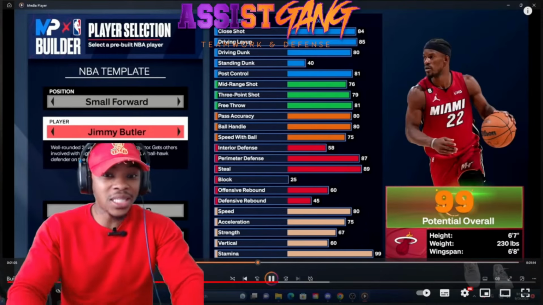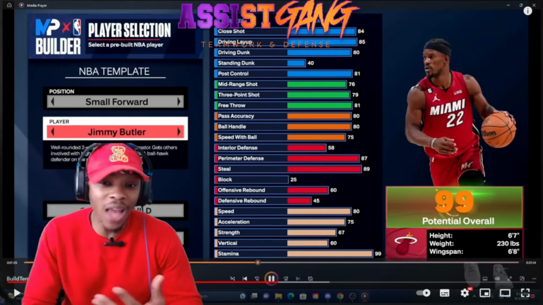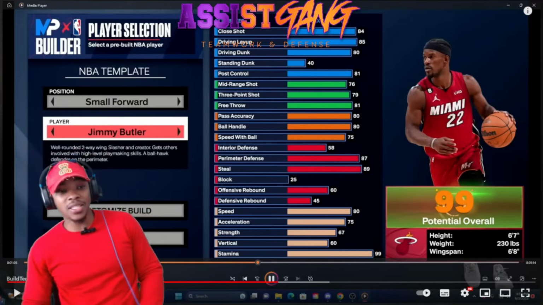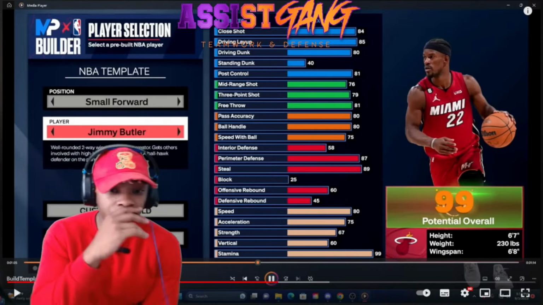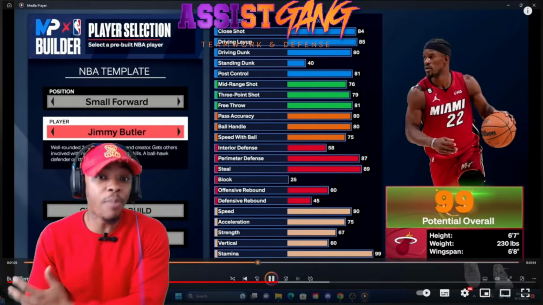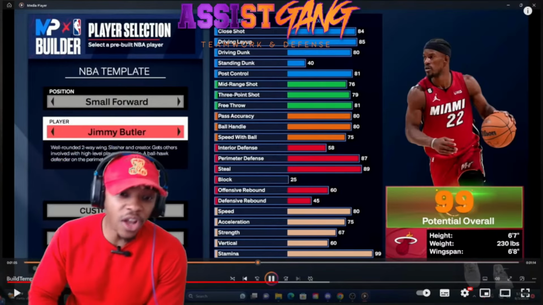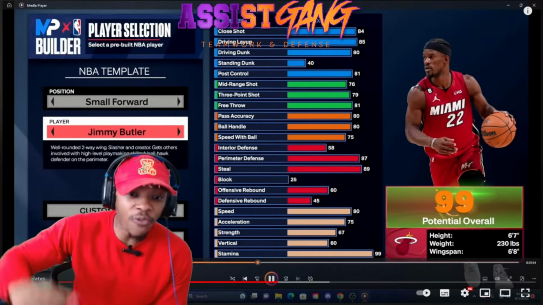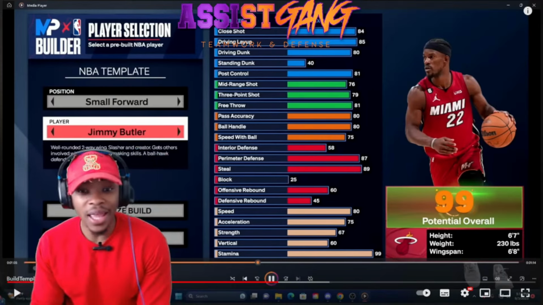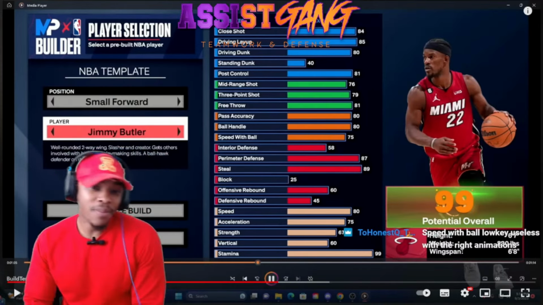If you're not finna take your time to make a build, this right here is gonna save you a lot of hours and a lot of headaches. Because I guarantee you, people have to take a lunch break to make a build in 2K24. They're gonna be making a build, taking a full lunch break, and then going back to start again to figure it out.